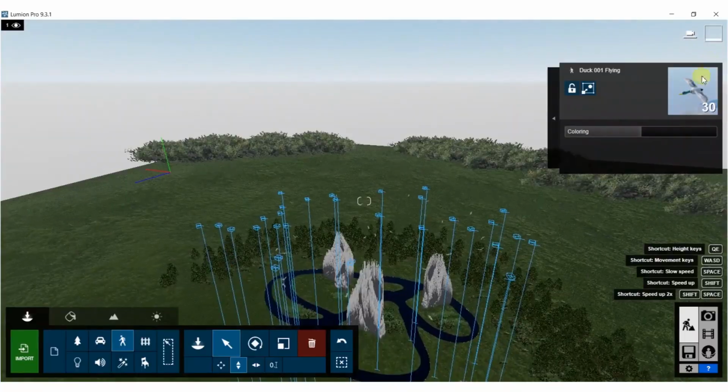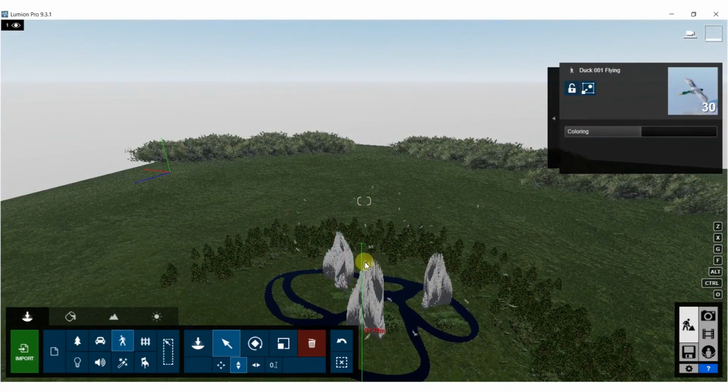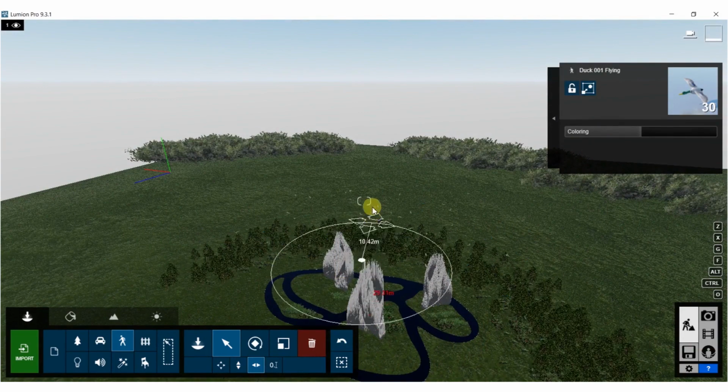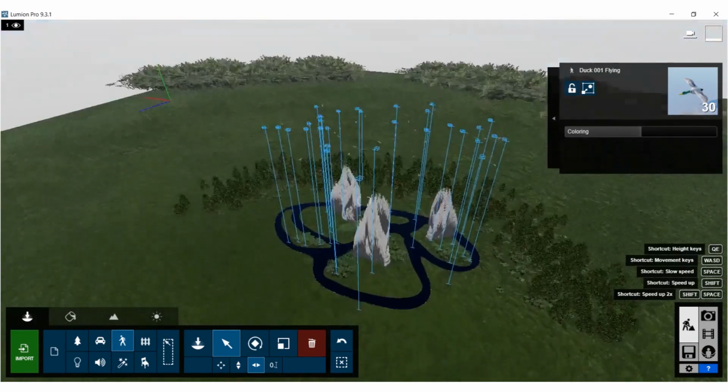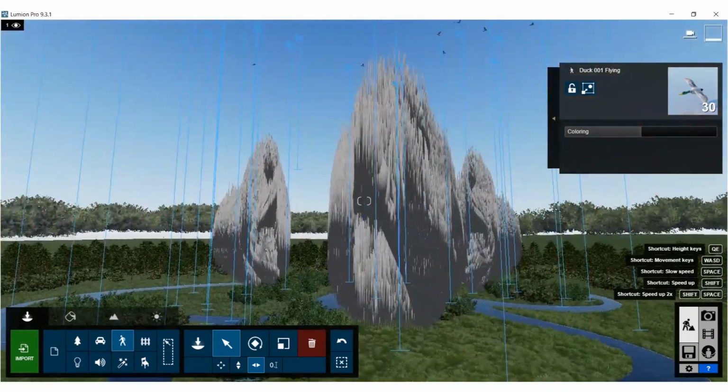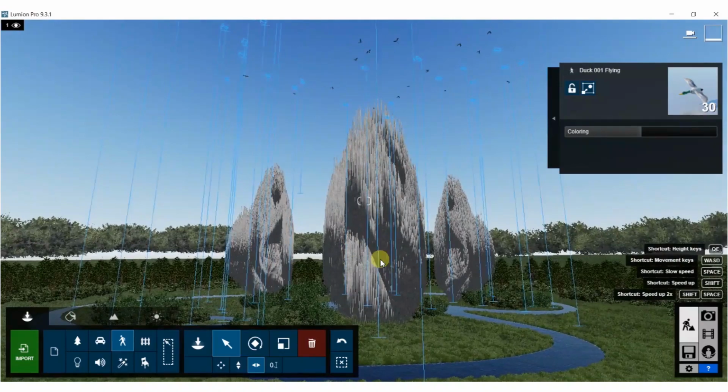It's a lot of birds, but that's alright. Alright, then I'm just going to move these guys kind of in the background. Lower them.